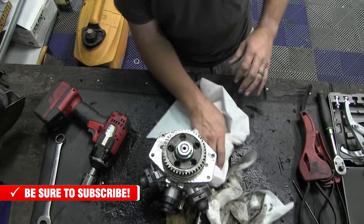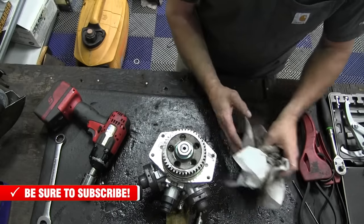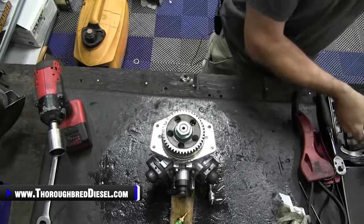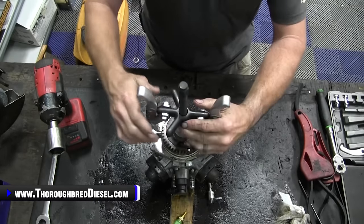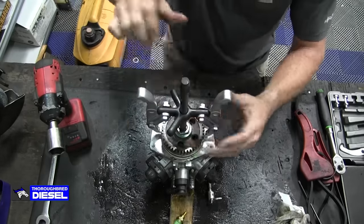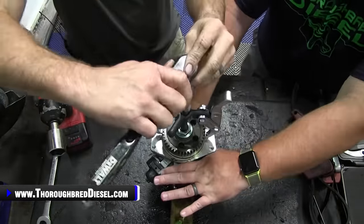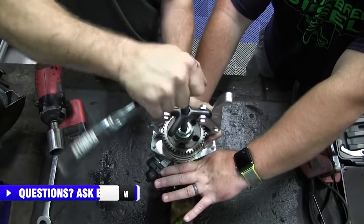But here at Thoroughbred Diesel right now, we are vise poor. We have successfully torn up our vise, and we are vise poor. So I am going to attempt to do this with a two-jawed gear puller, which should work just fine. So you'll want to make sure that the gear puller itself is underneath of the gear well. Adam's going to hold the pump body. He'll just support it at the bottom there, and then we'll use the two-jawed puller to pop the gear off here.